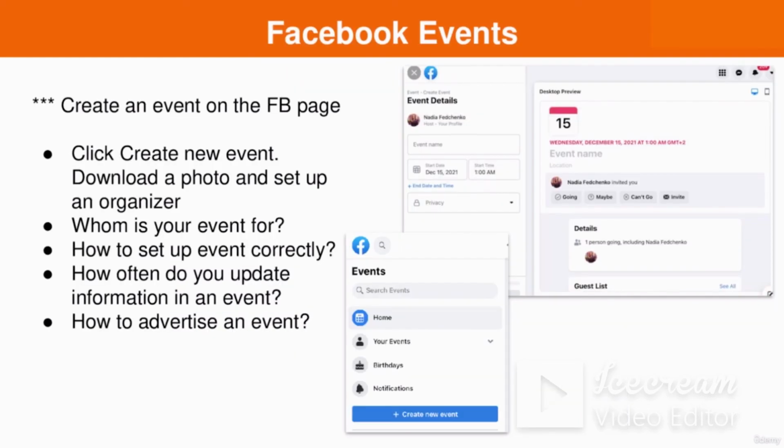Events can be promoted. You can use events as a form of communication, and you can also post content inside the event itself. The event in the form of a post will be displayed on your Facebook business page. Here you can specify the opening hours and ticket prices. Here you can also share information about what is useful and what is not. Remember, events are created on your Facebook business page. Make sure the setting of your event is appropriate.